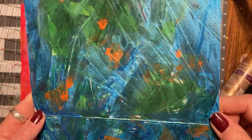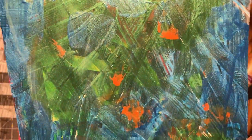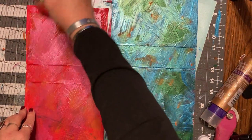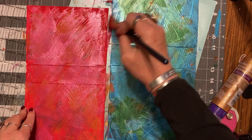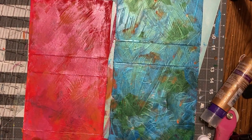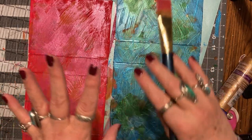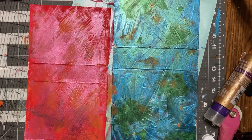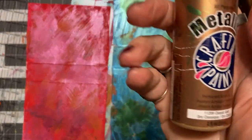So what would this do? Well, all we can do is wait for this layer to dry. Maybe put some gold. Yeah, some gold. Okay, it's getting really exciting now. We're gonna put on some gold.